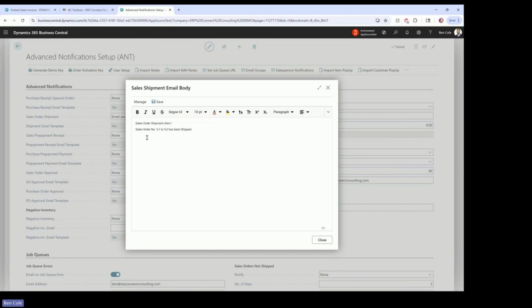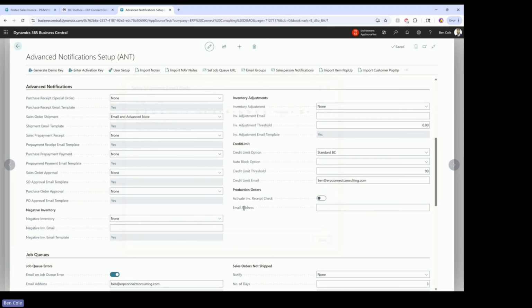Then you'll notice there's no URL here. That's just automatically being added to the bottom of all of the emails dynamically as they're going out. So you can do that for any of these that you want to set up. So if you're in your demo instance and you're just playing around with this, come in here, select the ones that you want to turn advanced notes on for, and then as you start to process those transactions, you'll start to see those advanced notes coming to either your email or the notes section in Business Central, depending on what your setup is there. Some other nice ones that we have here.